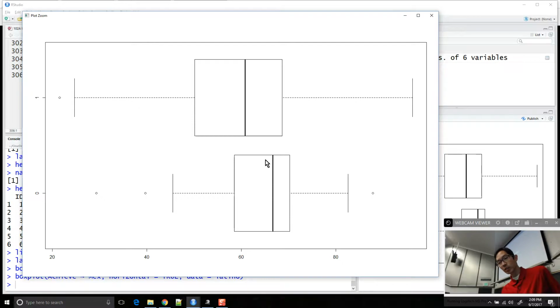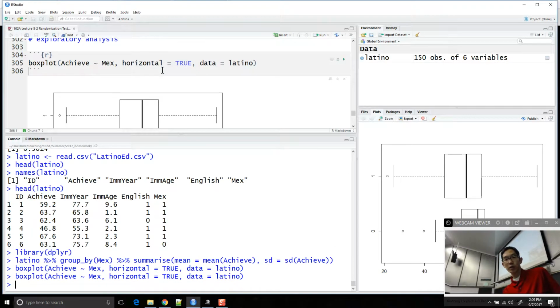We see a lot more spread for category 1 versus category 0. But is there a difference in the means? Well, the medians seem to be a little bit different, and the Q3s seem to line up quite closely, but Q1 seems different. It's hard to really say just from looking at the box plot, but this is what we have right now.